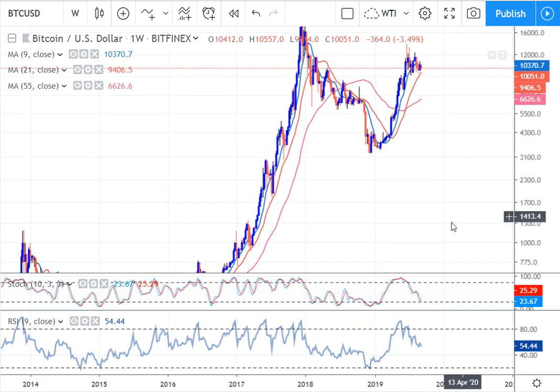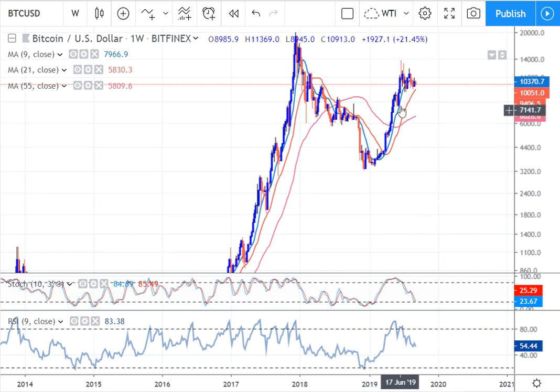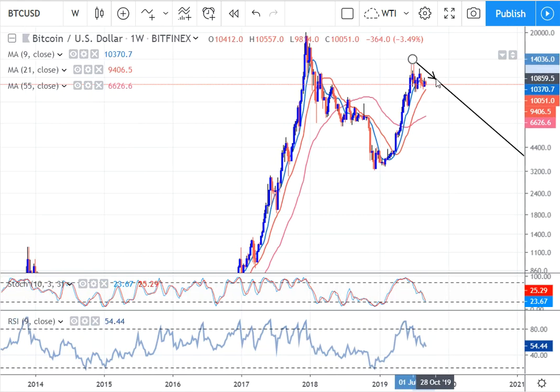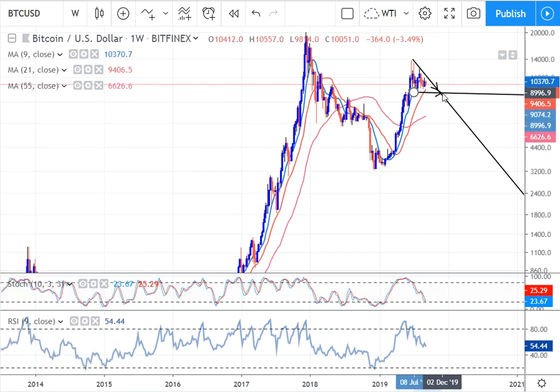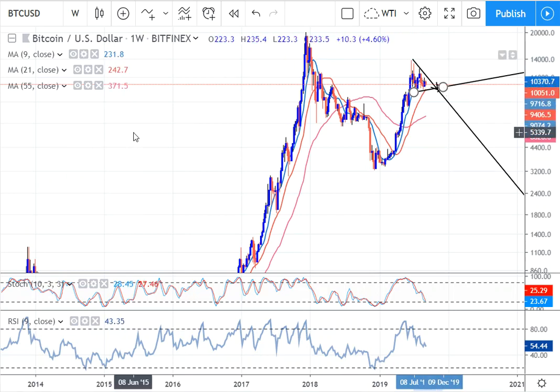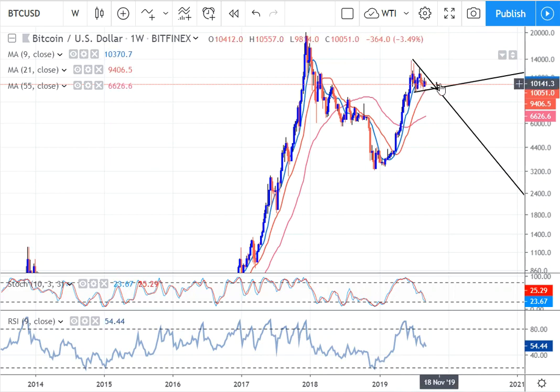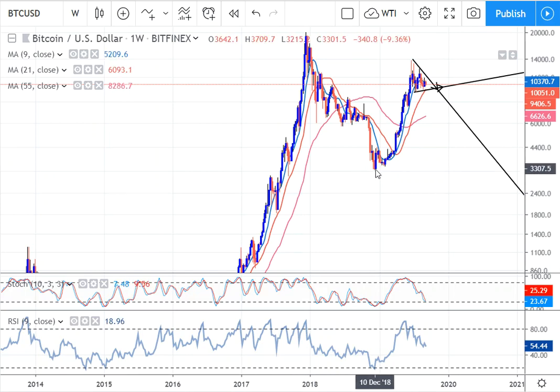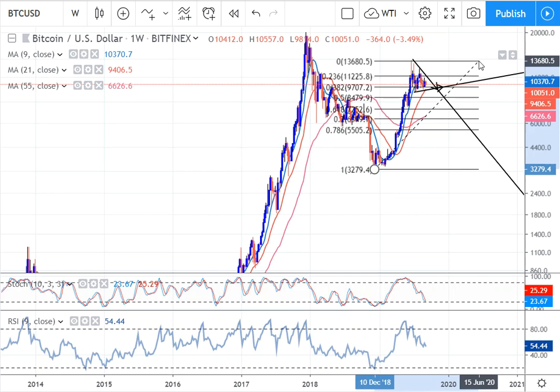This is the weekly chart of Bitcoin. You can see strength, strength, strength — you've had one, two, three, four, five, six, seven, eight, nine weeks of making a pennant. You draw the line there and then take another line up there. These lines I'm drawing on the weekly chart show Bitcoin's ranges. This is the apex of the pennant, so for Bitcoin to keep going higher it needs to break out of that pennant, and it's got to do it within two weeks. If it doesn't, we could be looking at a false break, either on the downside or the top side.